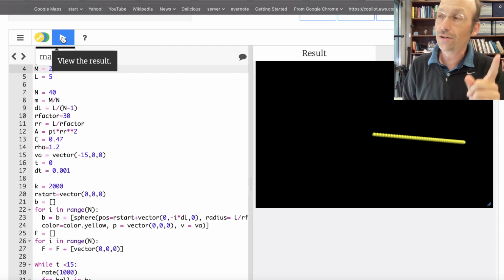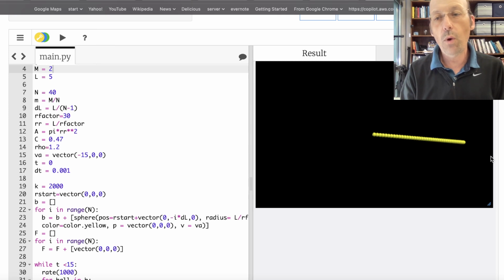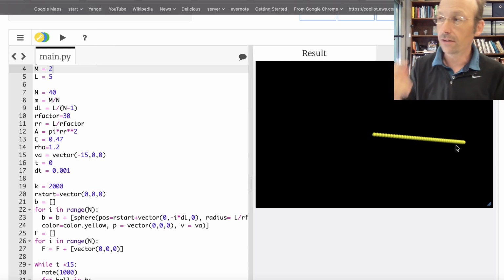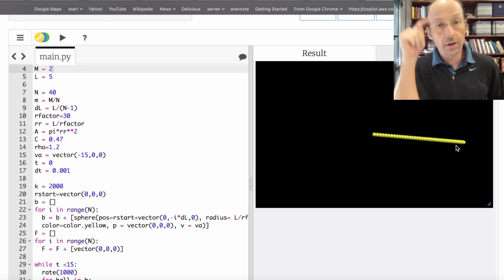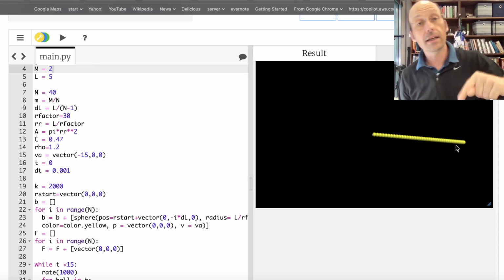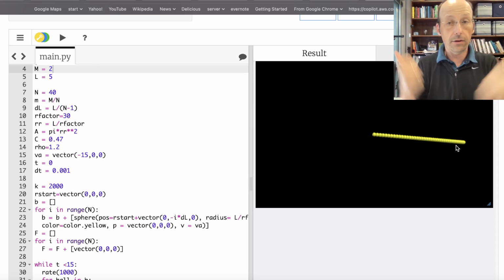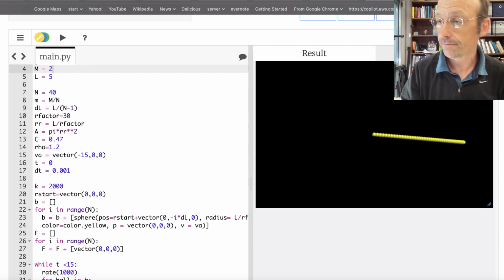Now, we could do something, and I'll leave this as a homework. What if you put an extra mass at the end? Because Derek did that, and you can do that too. So I'm going to give you the code down below, this code in the link down below, a link to Derek's video. You should watch that. That's really awesome. And there you go. I'm stopping.